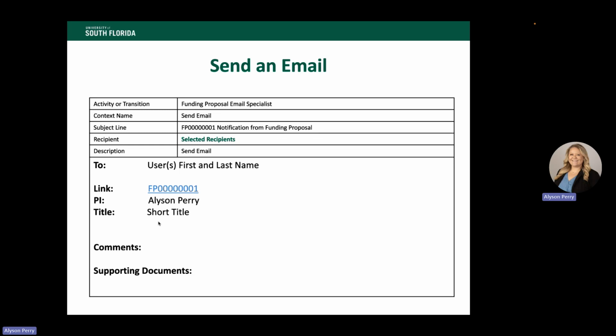So I told you guys that you could log into the system from MyUSF. Now, the other way is if you receive an email, this is going to be a direct link to the workspace from where this email was sent. So if you click on this link, it'll take you through the authentication and then it will log you directly into that funding proposal workspace. You set the subject line when we were creating the email, and then again, the comments are going to be the content of this email or the body.